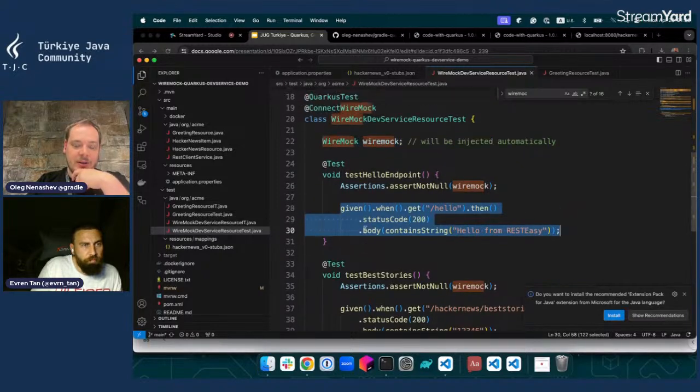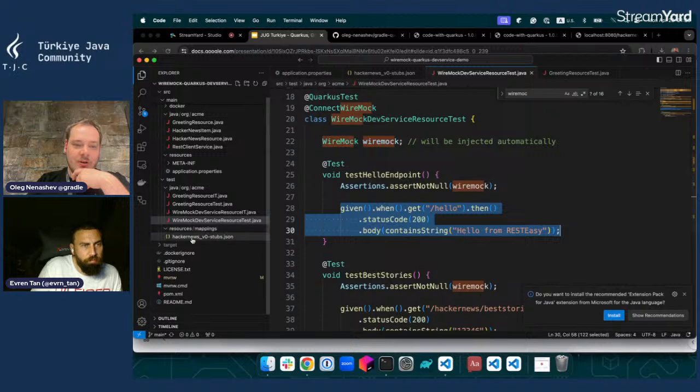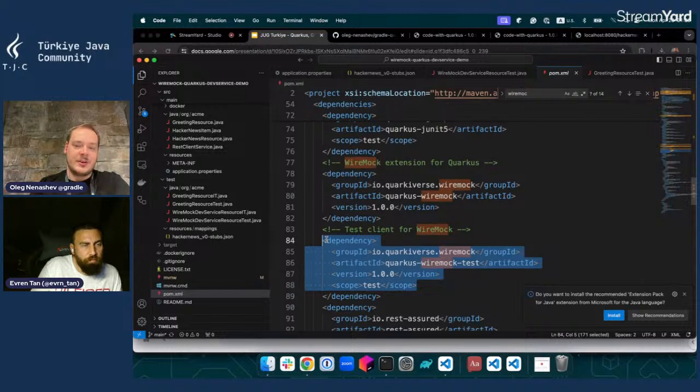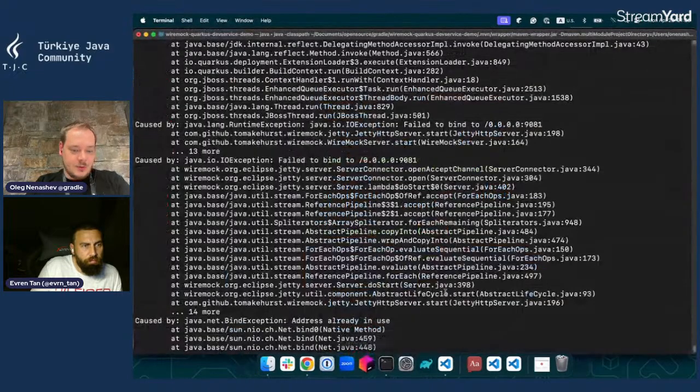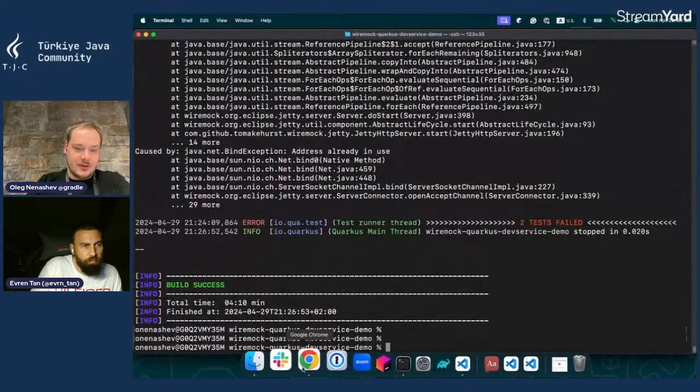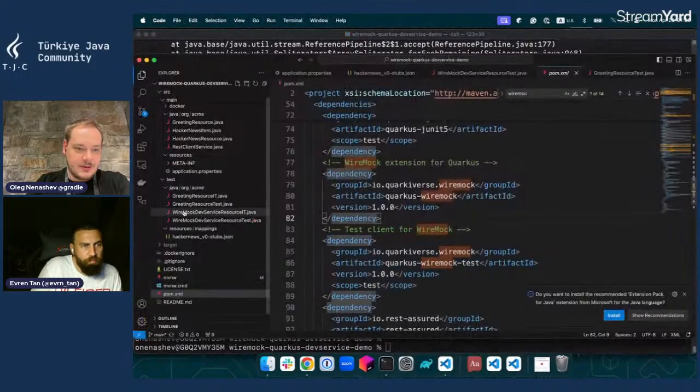In this version, it comes not from WireMock itself, but from another library, Quarkus WireMock test. In a recent version, it's easier to use it, but you include it with a test scope, and you also get all the asserts, etc. That's quite handy for verification. And again, for example, if I stop that and just run the test, I think that this time it should work.